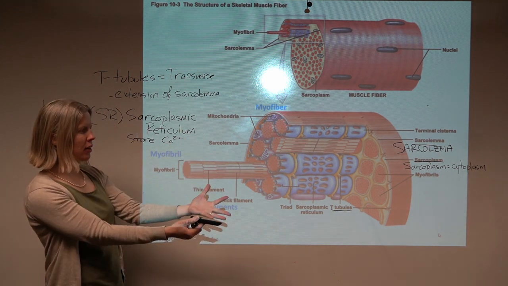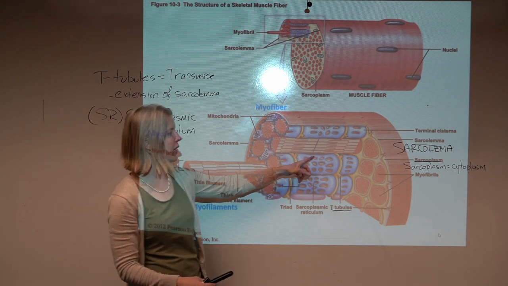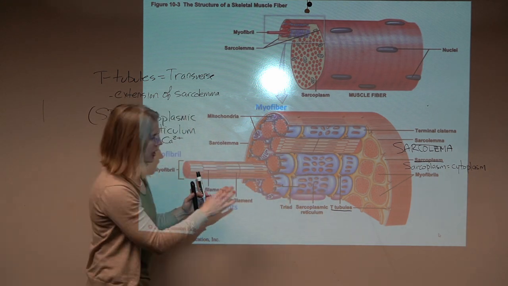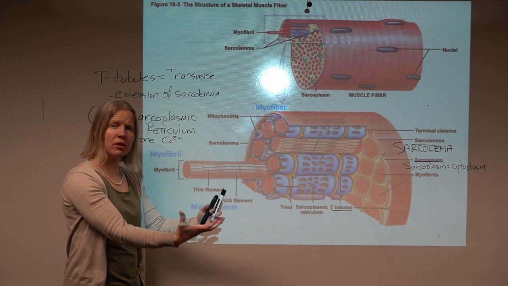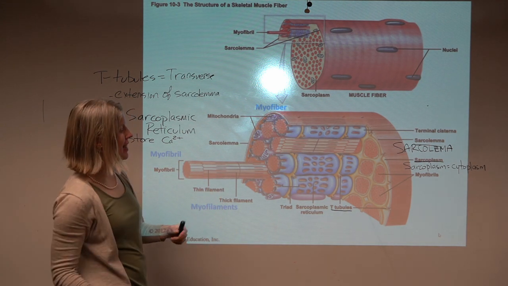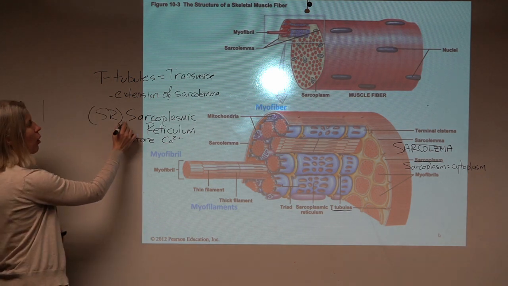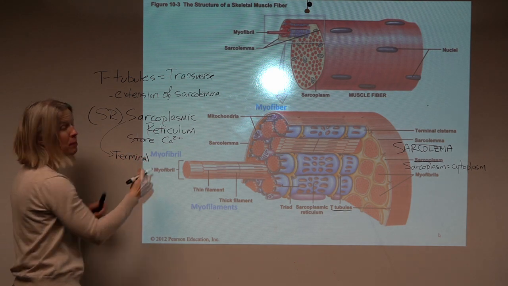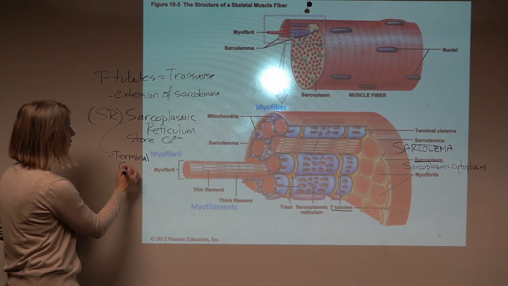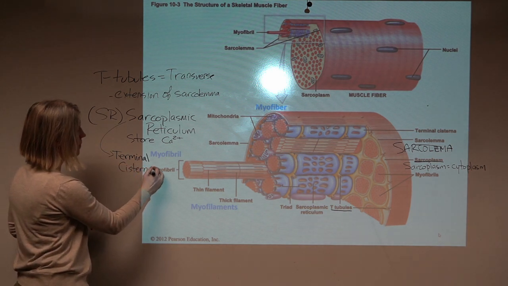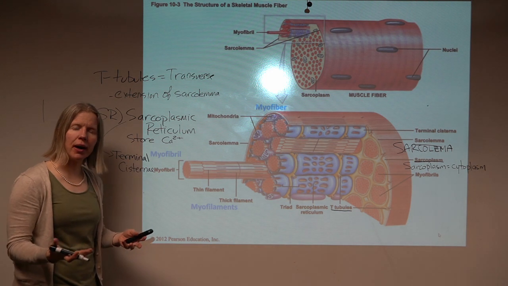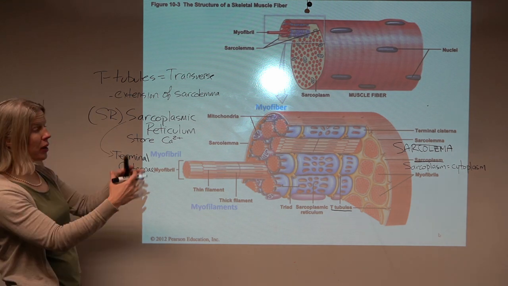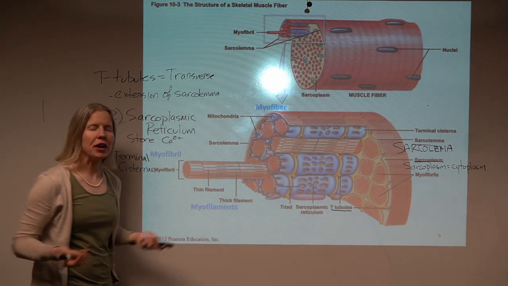Right, so you have these big sacs of calcium, the sarcoplasmic reticulum, covering the myofibril. Now you might notice on each end, it actually gets a little thicker, a little more kind of bulbous, right? And we call that the terminal cisternae, right? So that is part of the sarcoplasmic reticulum, terminal, meaning on the ends of the SR, and cisternae. Have you heard of a cistern before? It's just a big, often underground, not always, a big container for water, a cistern, right? So this is a kind of an enlargement here that's storing even more calcium.